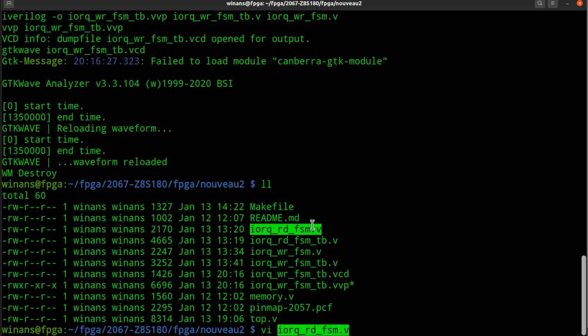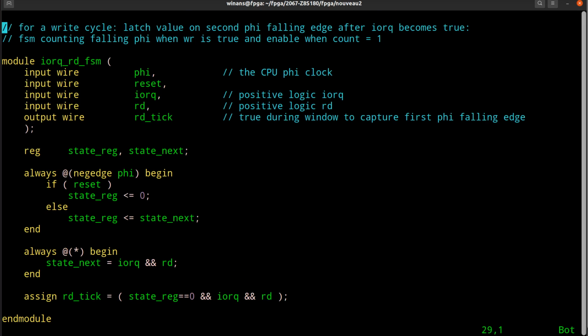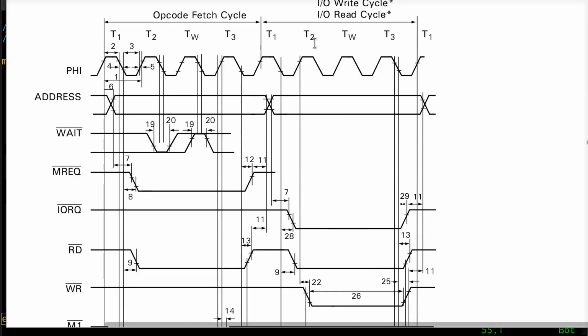Here's the read jobby. Let's see this one. It's going to work a little differently because we want it to clock earlier than the write. So, in fact, where do we want it to clock? We want it to clock and look at this falling edge of T2, because remember what we want to do is capture the data that the CPU wants to see and hold it steady in a latch or whatever we're going to do. We want to gate it over to the CPU. And we want it to be stable as soon as possible. Or when we're writing, we want it to go as late as possible.